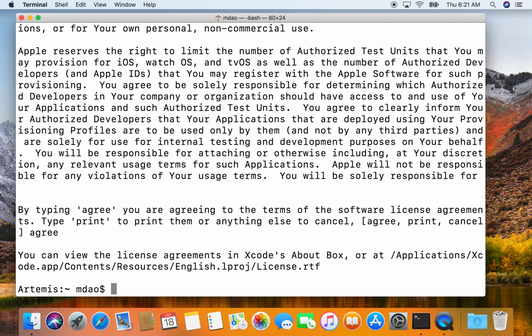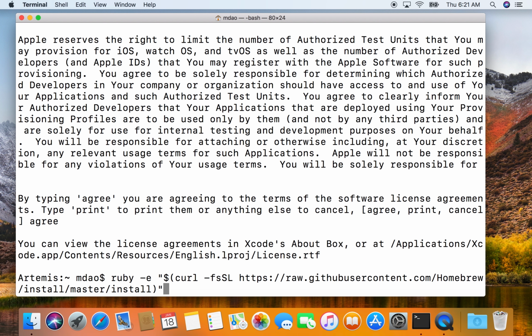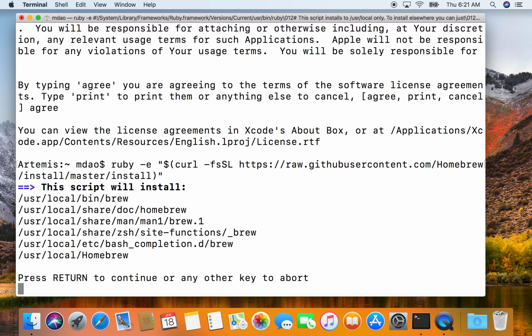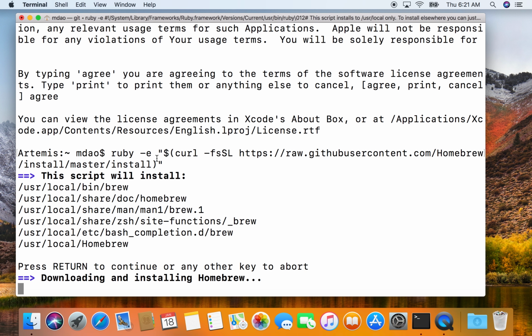So terminal actually comes with some shortcuts. We can hit up, and it'll automatically fill our terminal with the last thing we typed in. Since this is not what we want, we can hit up again to go to the one before. You keep hitting up, and it'll keep going to the things you previously ran. And hit run. It's going to say, okay, we're going to install these things. Yes, I want to do that. Hit return. And it's going to download and install Homebrew.